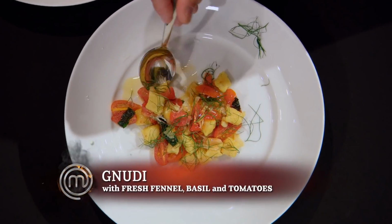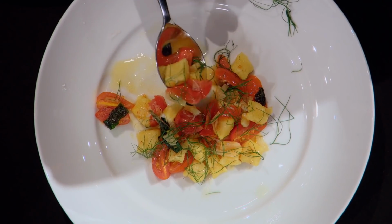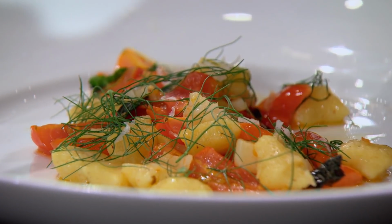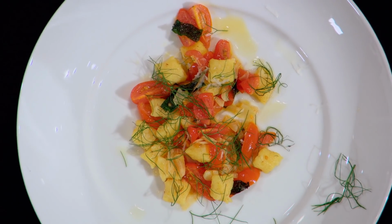Hey, Matthew. Hi, Chef. It's a good-looking dish. Has a little rustic approach. I do find the nudie a little on the small side for my liking. Great tasting sauce. Nice freshness to it, very clean. And whilst the ricotta is there, it is very, very subtle. And I think the fact that you were running low on ricotta cheese maybe forced you to cut them smaller. I think had you cut them a little bigger, it may have stood up just a touch more. Yes, Chef.